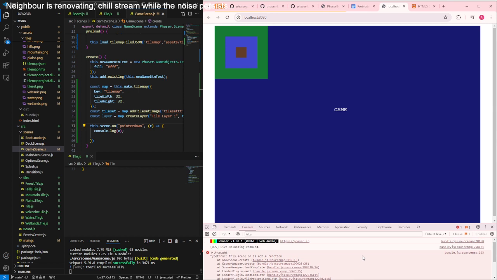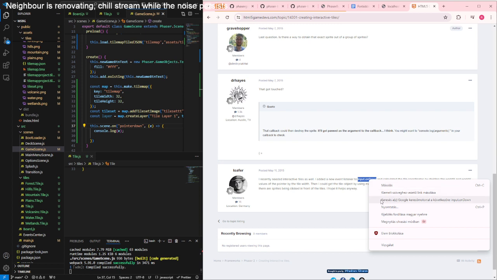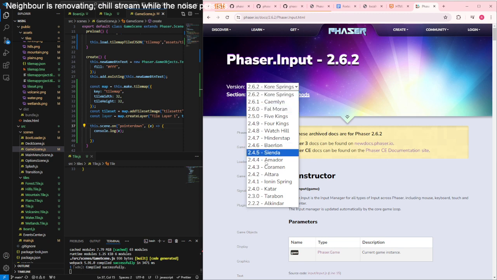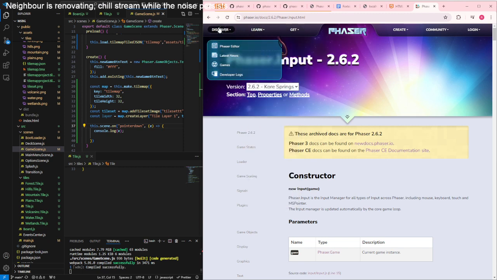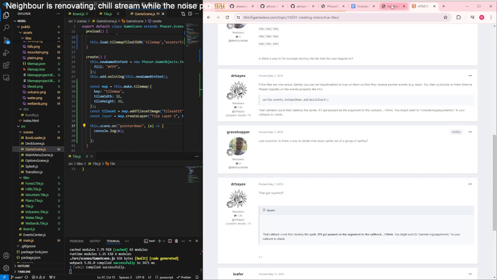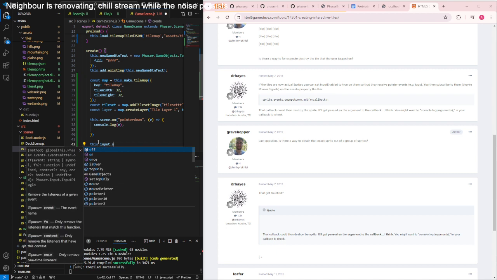Uncaught: this scene on is not a function. So what is this input on down in Phaser? This is Phaser 2. This is not what I'm looking for. Do I have an input active pointer dot one?